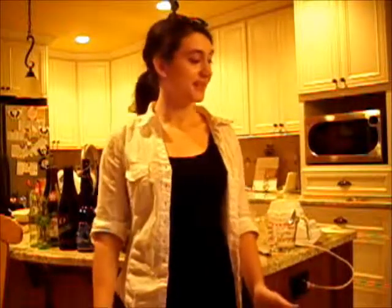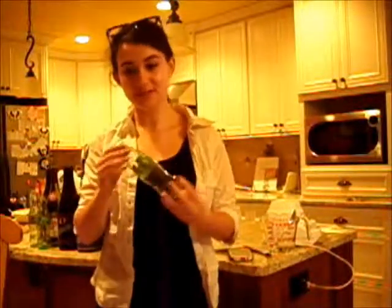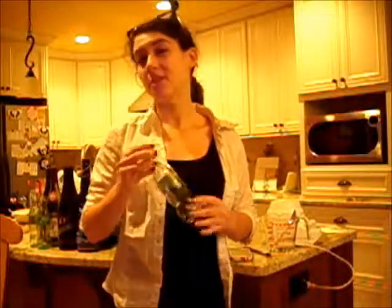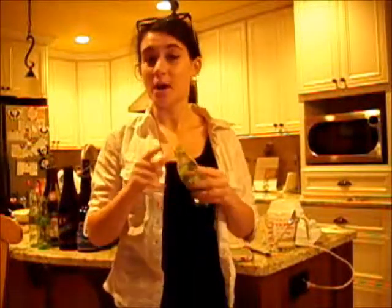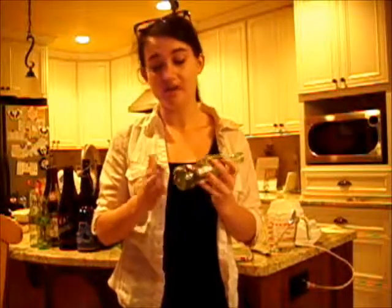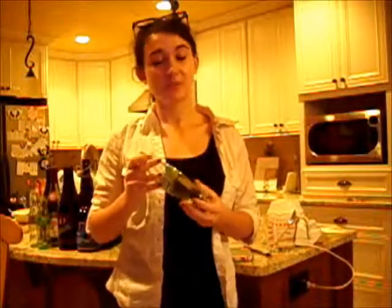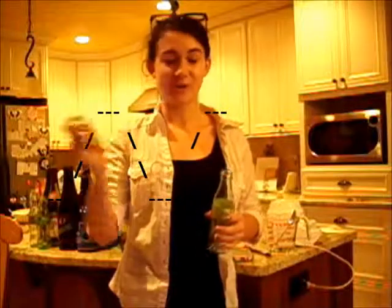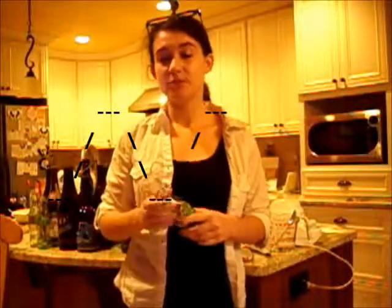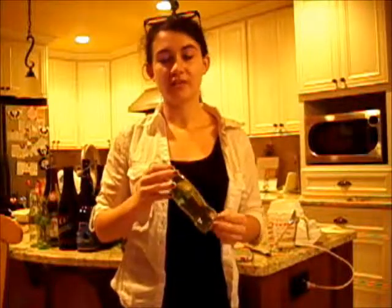Alright, so today I've chosen to use some Coca-Cola-like bottles. They're going to be called closed tubes because one end is open for air to pass through while the other end is cut off from any air. In a cylinder, this means that the wavelength — the distance from crest to crest, or trough to trough — is going to be one-fourth the length of the air column.